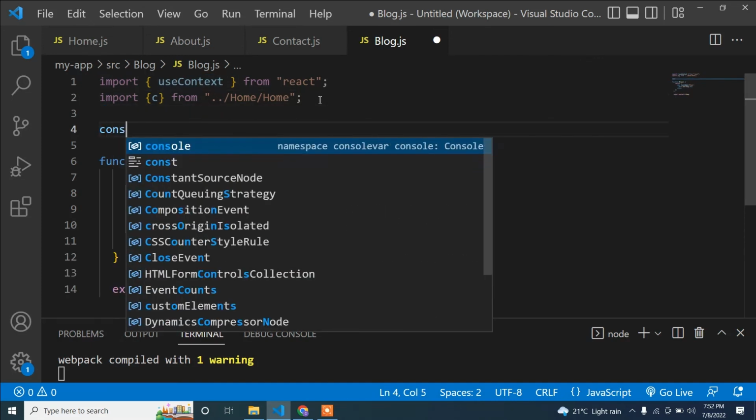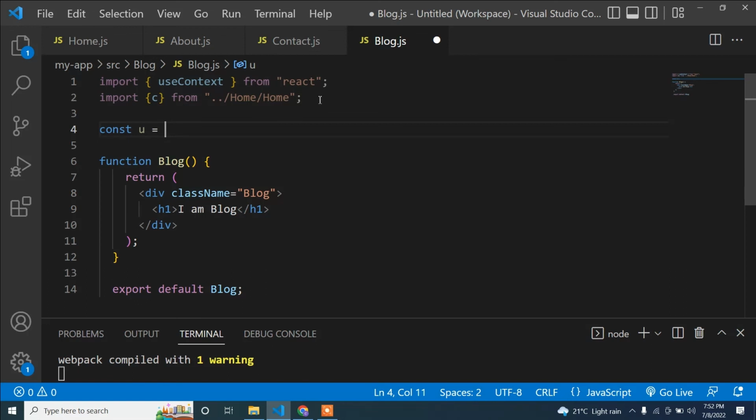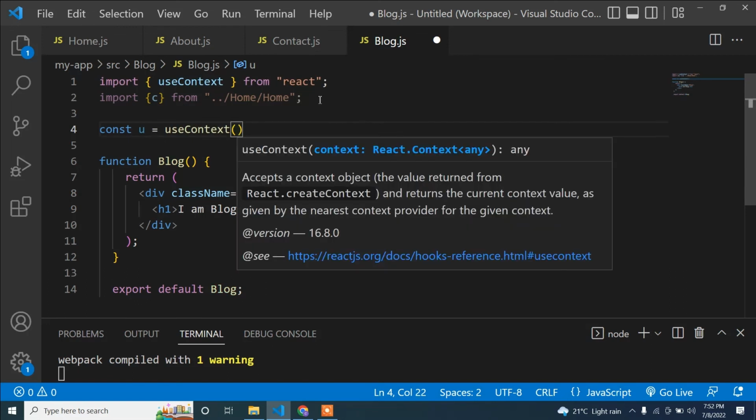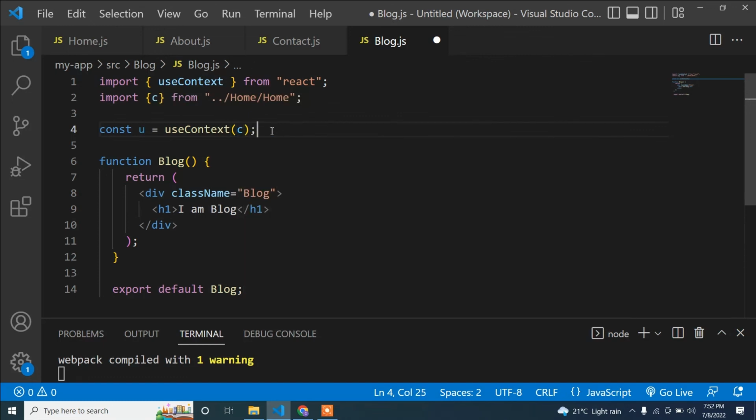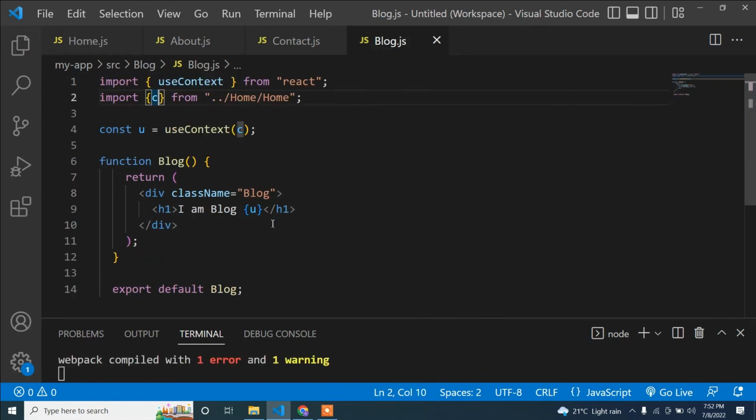So I will write another variable: const u equals useContext, with parentheses, and here I will pass C. C means this context, and I bind this value to the u variable.